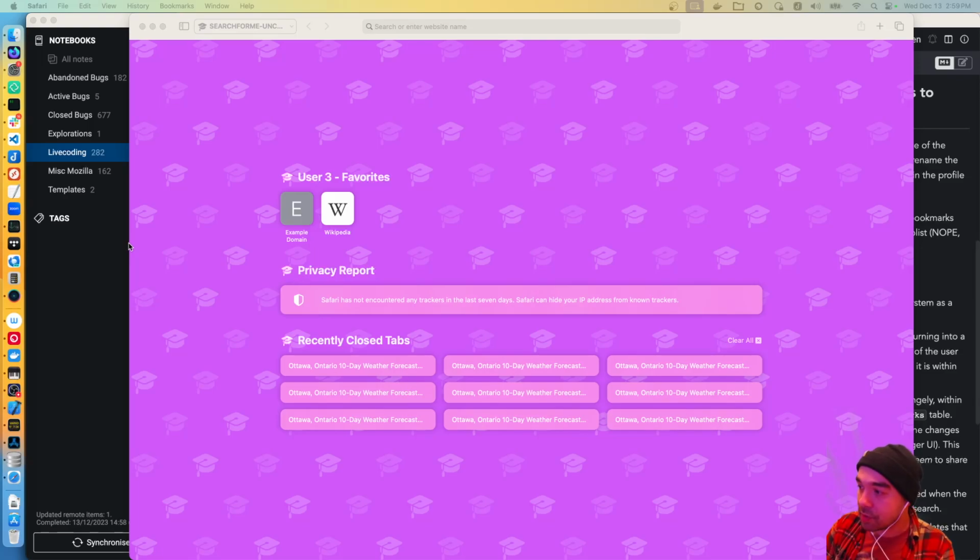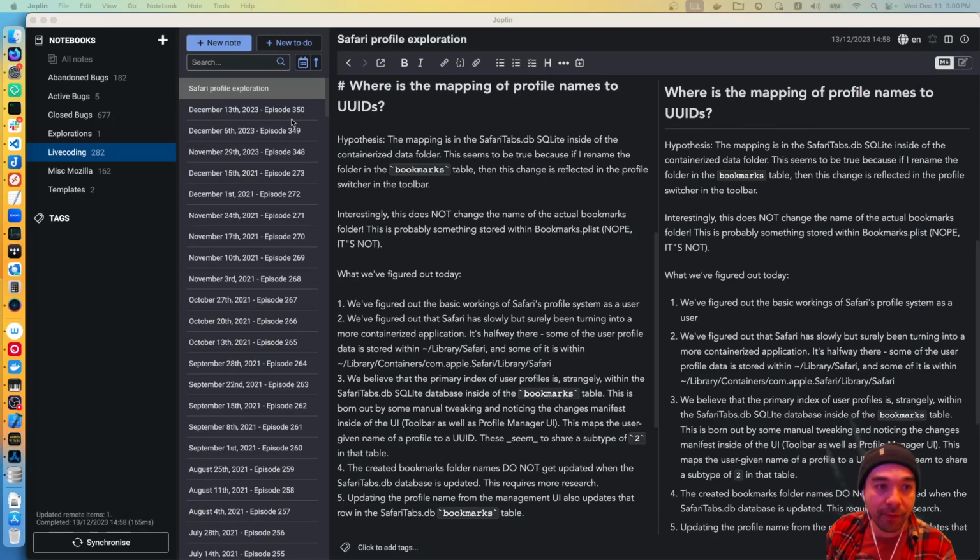Like Edge is closed source. Chrome is open source, so we can look at the source code and see how it stores things. And Edge is based on Chrome, so that helps. But the DuckDuckGo browser, for example, or Arc, or Vivaldi, these are closed source and sufficiently different from Chrome that we had to do a little bit of digging like this to figure out how they work internally. I think Safari is the strangest of all of them, personally. So this has been very interesting, and I hope you found it interesting.